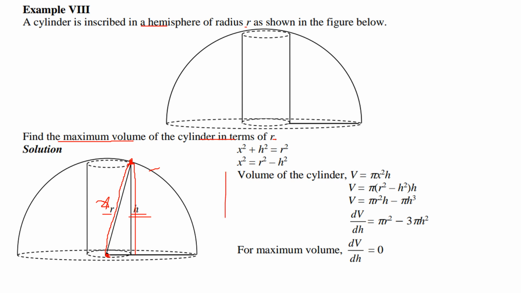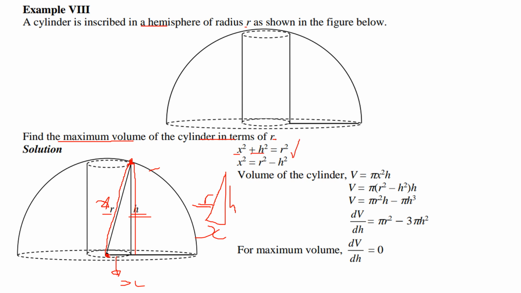So we end up having a small right angled triangle, with this one being our h and then r being the radius of the sphere. Therefore it's going to be constant since it's the radius of the sphere. Then we let our radius of the cylinder be x. So down here is going to be x, and then by Pythagoras theorem you see that x squared plus h squared is going to be equal to r squared.